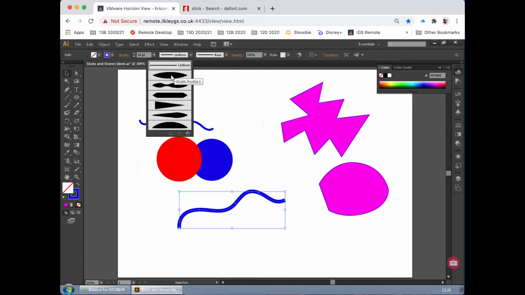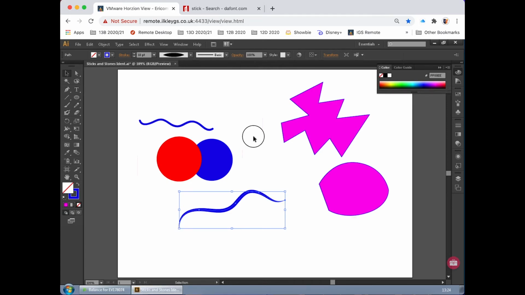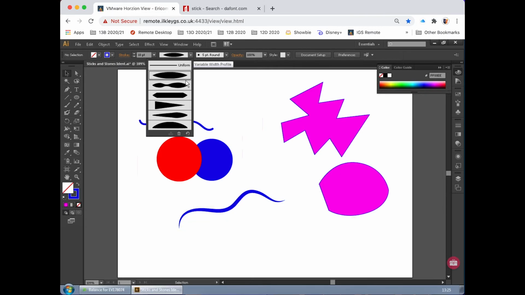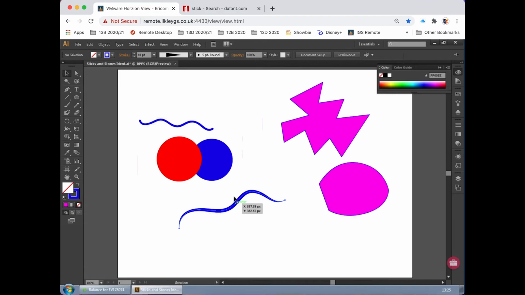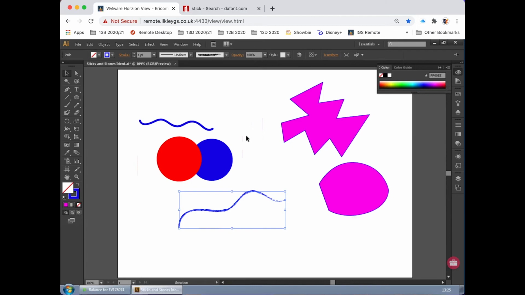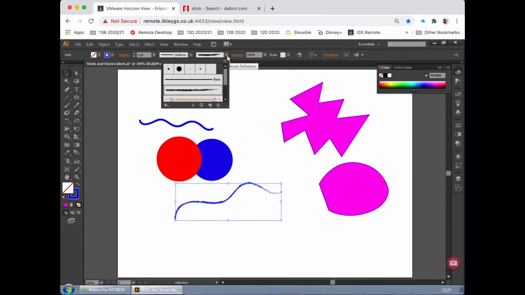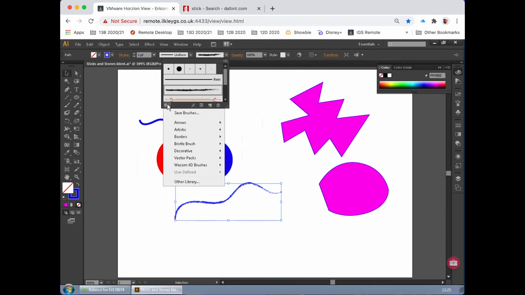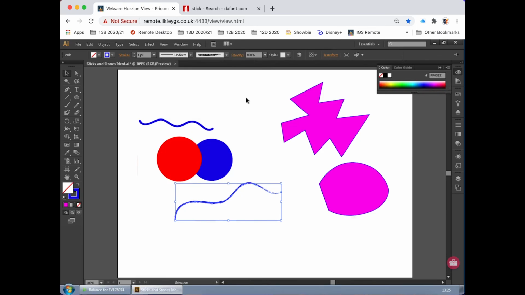I can choose different profiles for the line, so I can have the line so it tapers to a point if I want to. With the line selected, I can change to other profiles if I want to do that. I've also got the option to go into different brushes and pencils, so I can do something that looks a bit more organic and realistic like that. And there are actually lots of options down here in this menu. We can do arrows, we can do ink, paint, tons of different options there to create nice looking lines.